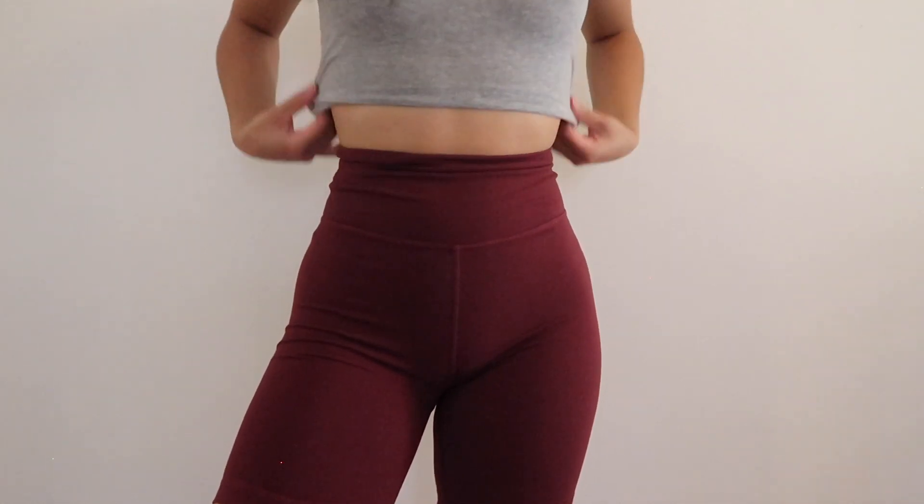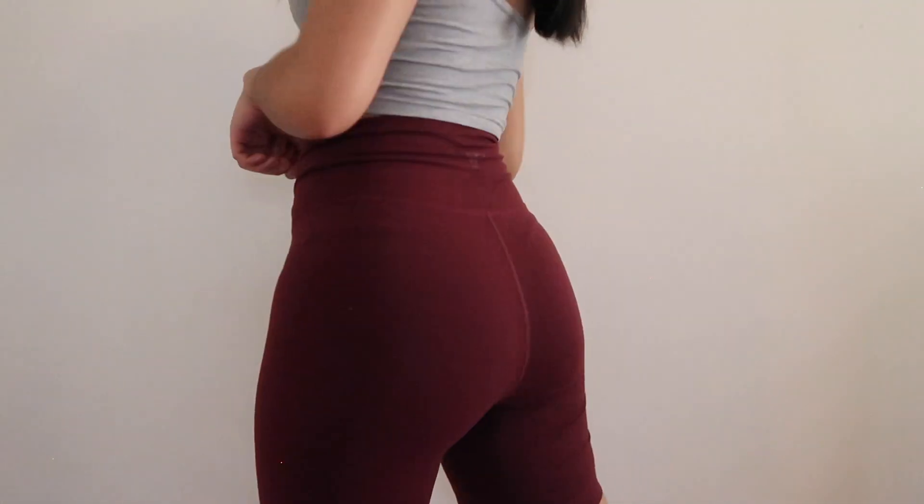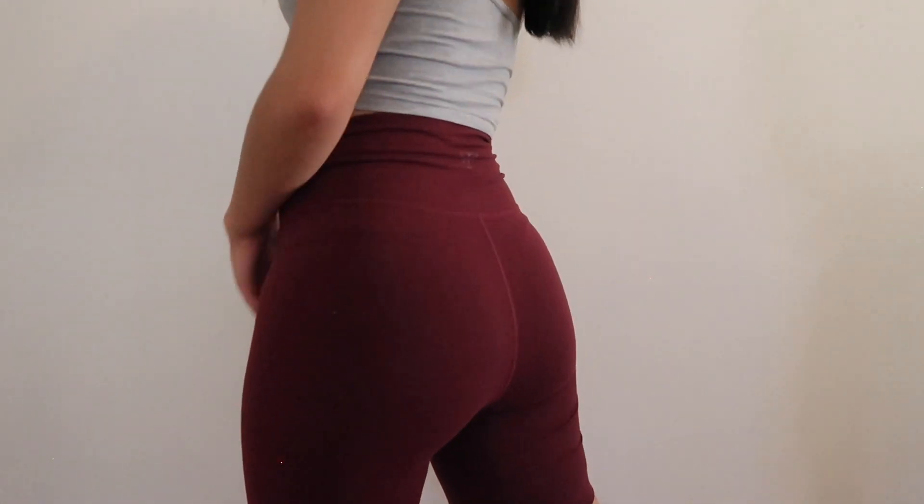The wine red ones are the super high-rise version, which is actually a lot more high-waisted than the original black ones, but I don't mind — I love high-waisted. You can always pull it down or fold it down if you don't like it. My most recent pair I got literally two days ago — I spilled stuff on my jeans when I was out and I wasn't about to walk around like that, and instead of spending $5 on something I'd never wear again I thought, why not go to Aritzia and get something I'll actually continue to wear?